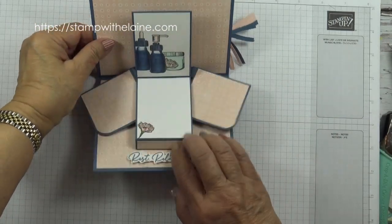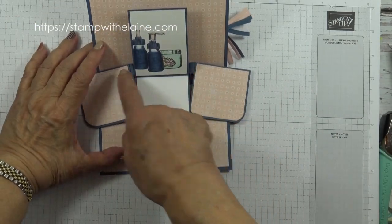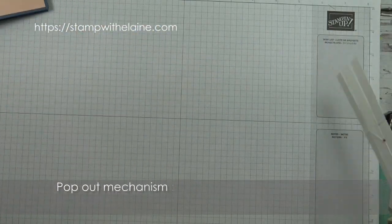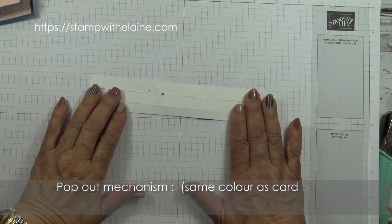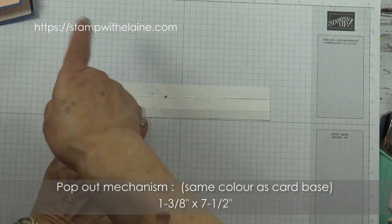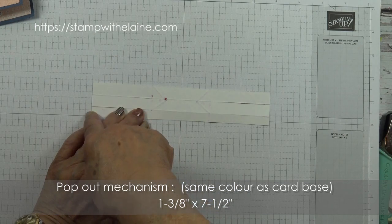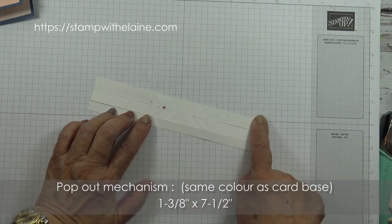Now we're going to tackle how to make this pop-out mechanism. This one is in Imperial. I'll cover that first. So you need a piece of cardstock, the same colour as your card base, cut at 1 3/8 inches by 7 1/2 inches.